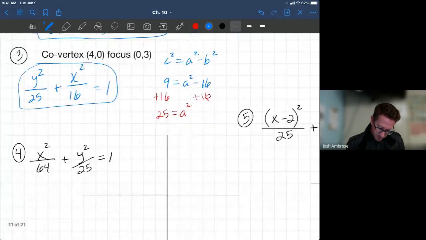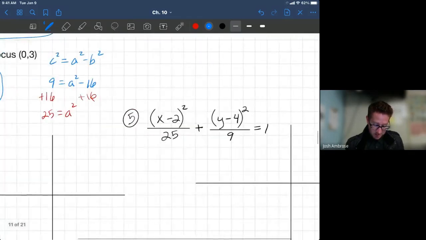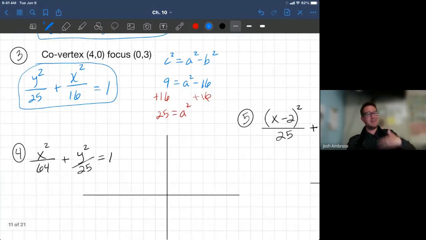All right, now here we go. Numbers 4 and 5 are graphing problems. But here's the issue. You can't just plug this into the calculator because you have x and y on the same side, and you're dealing with division and exponents and all that. I'm going to give you the direct, easy, quick method without even needing the graphing calculator to graph these.